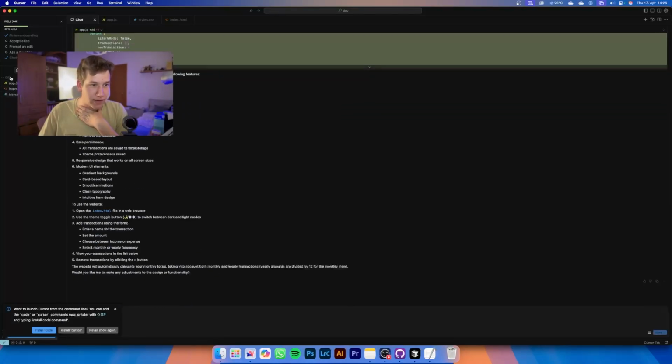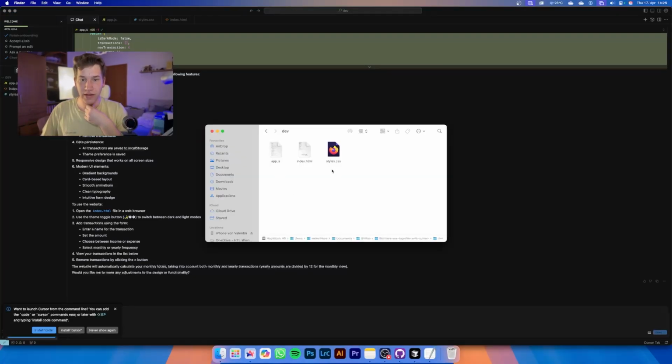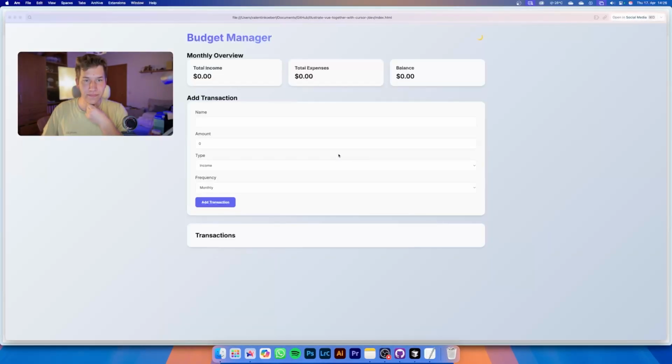And yeah, now we have the files in our folder, and I will open it. You can open your site by opening your folder. Here you see again your files, and you open index.html with your browser.